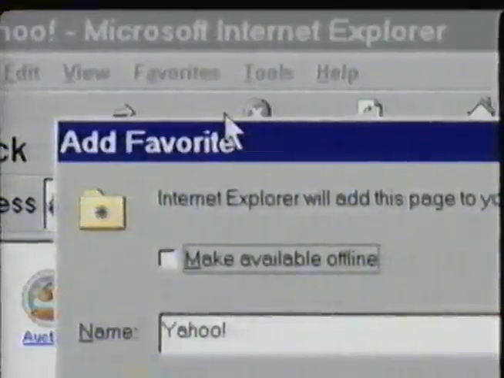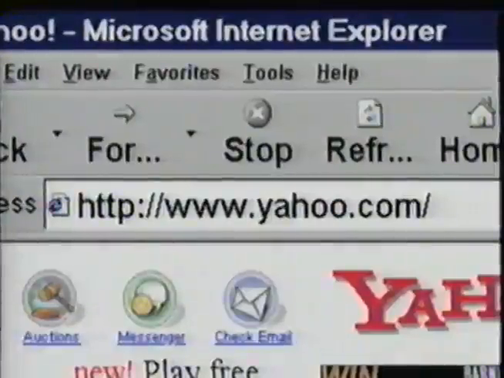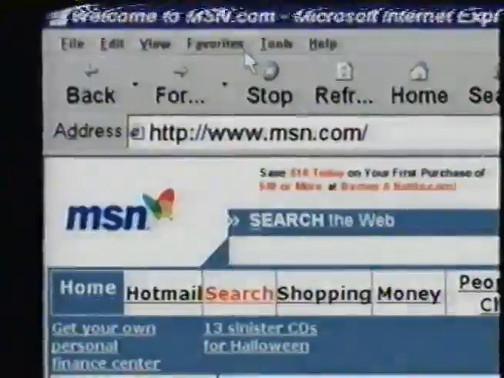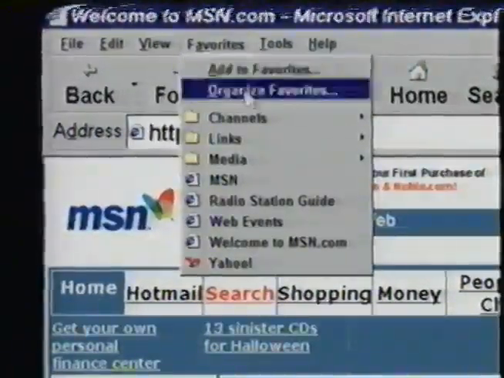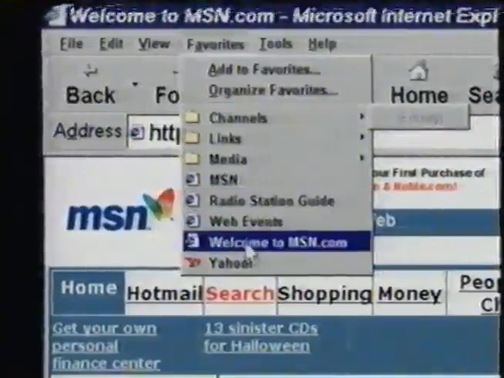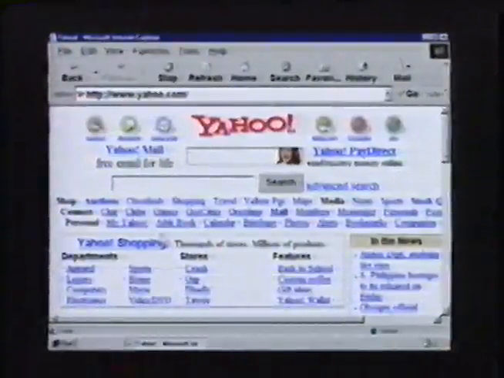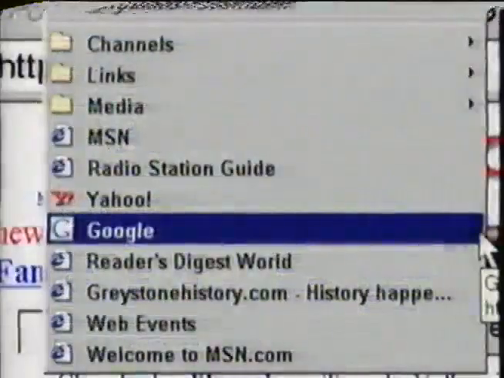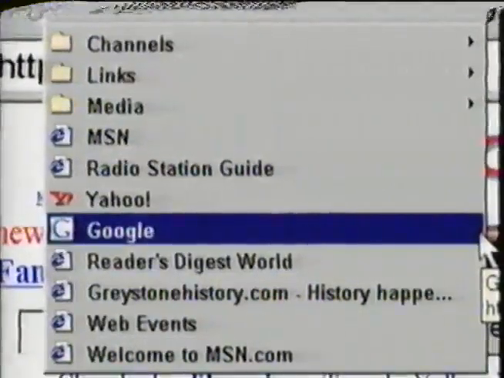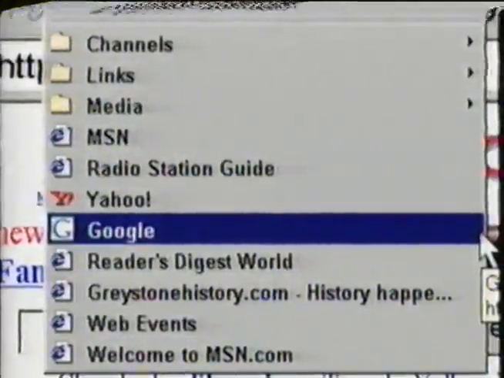Yahoo is now available to you at a single click wherever you are on the web, without having to click back to it and without having to remember its name. Whenever you want to access this site, you simply have to click on the Favorites button on the toolbar. Then move down the menu to the site and click again. You can put any site that you think you might visit frequently here, but a search engine like Yahoo or Google is a good site to have in your list. A search engine can be your first step in a long and exciting exploration into the World Wide Web.